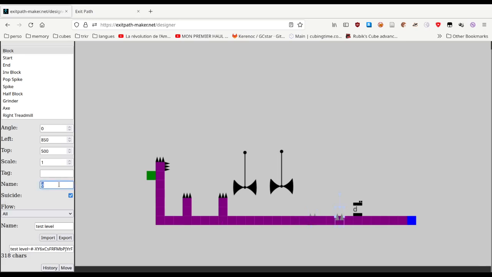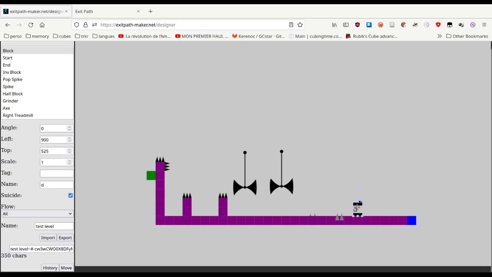But for the second one, I can just put P40, for example, which means that on spawn at start, your pop spike will start with the 40th frame of the animation, which means that it will be at a 40 offset compared to a standard spike.